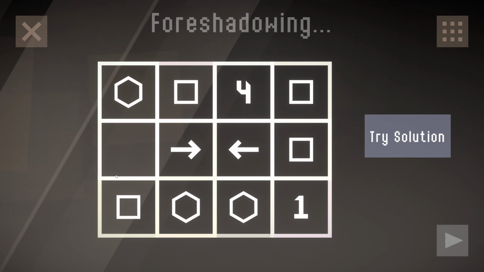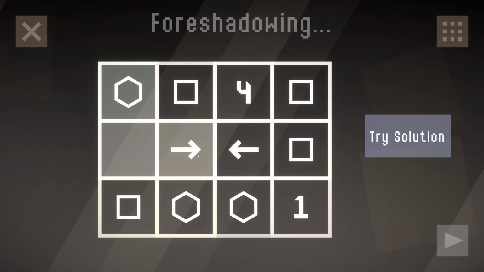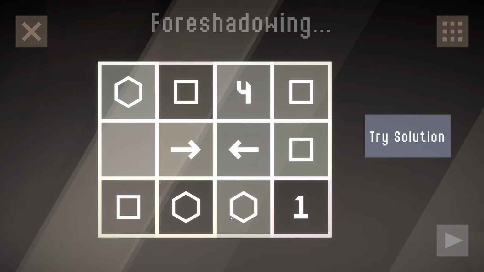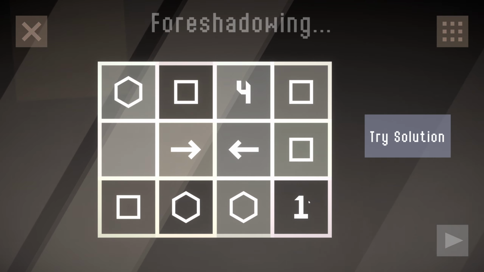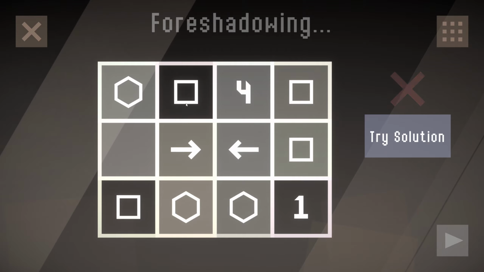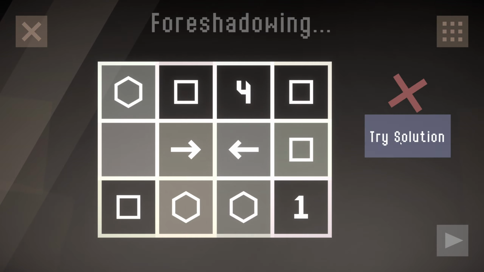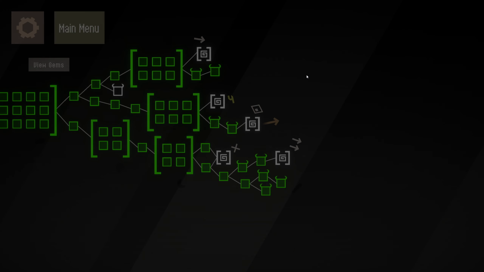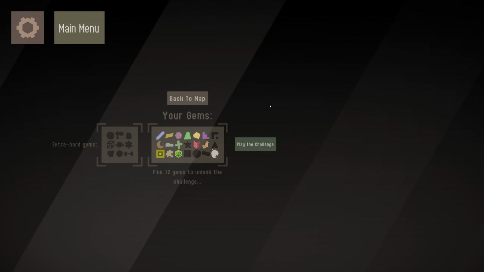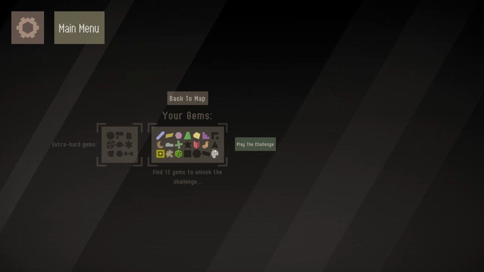Alright, what was happening back here? Foreshadowing. Four wants to be part of a square. The 1 needs to be on its own. I don't know, but we've done a full pass of everything here. I've been stumped in a whole lot of places. I haven't got any of the extra hard gems yet. We have 3, 6, 9, 12, 13, 14, 15 standard gems.